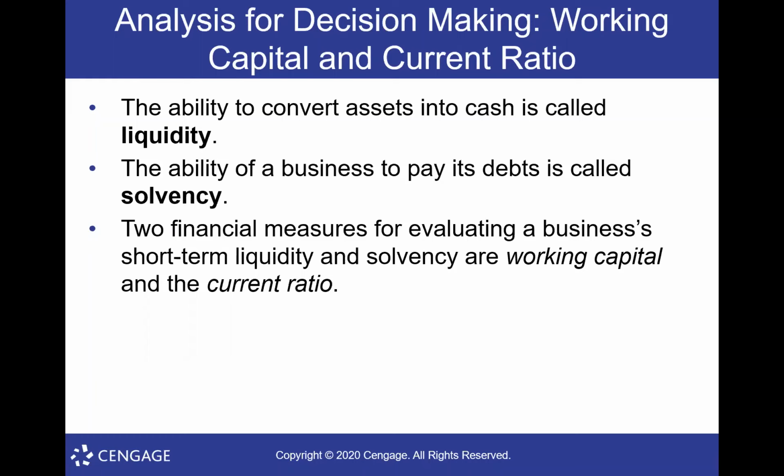So, all right. So there's 2 analysis ratios they give us for this chapter. One's called working capital, and the other is called the current ratio. And the reason they haven't given us the current ratio yet is because we hadn't differentiated current assets from property, plant, and equipment. Now that they've given you that concept, they're going to throw that in here. These get used probably more than any other ratios, especially for small businesses, which I do a lot of work for. And they measure something called liquidity, which is our ability to convert our assets to cash, and solvency, which is our ability to pay our debts.